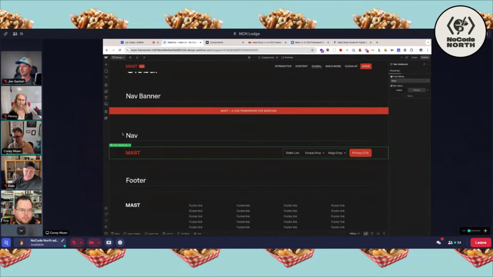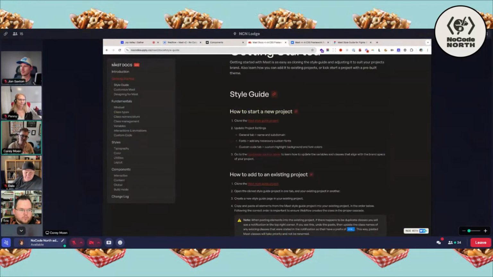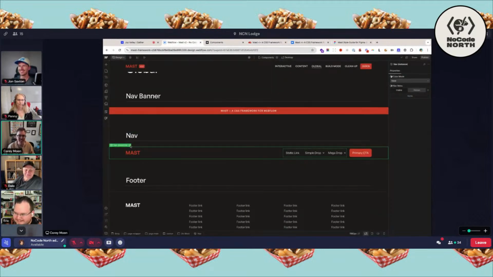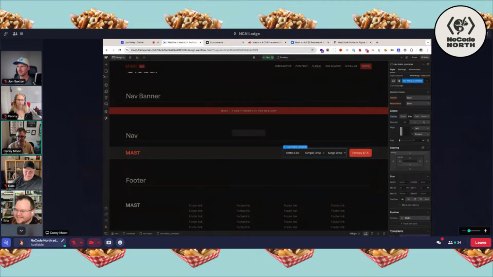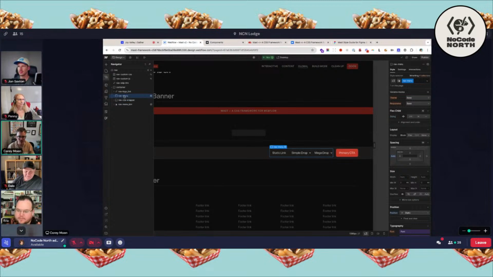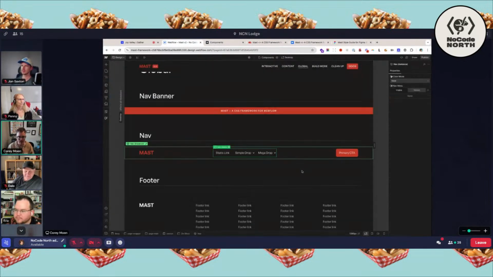Again, we intentionally don't show you 17 options of navs because the thinking is that in the way that Mast is developer first, right? You can see this and be like, oh, sick. Sorry, I just wanted to really make the point of developer first. I can hop in here and make sense of the structure. Cool, we have a container here and then the nav menu and we have a button. Okay, so maybe if I wanted to make this centered, I could just do that, right? I don't need to have a whole other option to do it. So that's the thinking, is that it is those fundamentals.